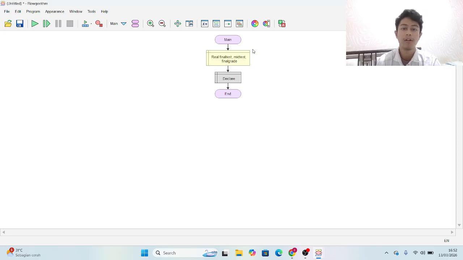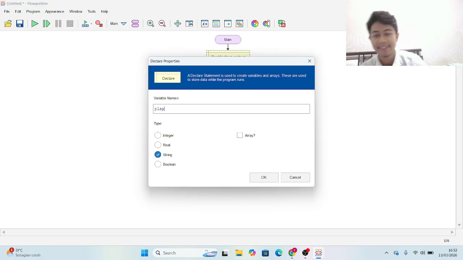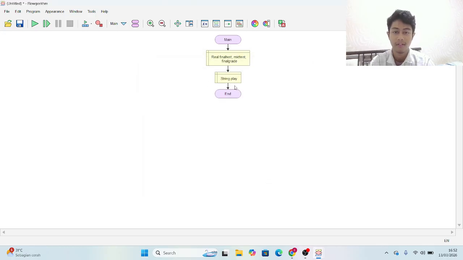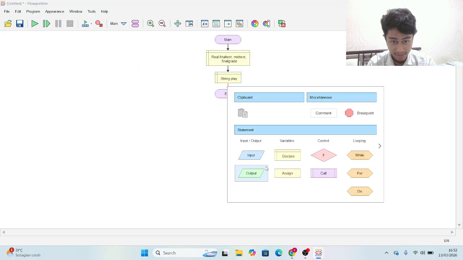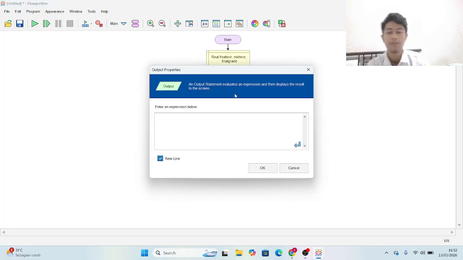and I'm also going to declare the variable play as a string, of course. So the output, first I want to show the output: Do you want to play?